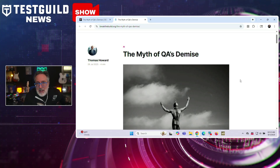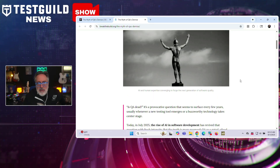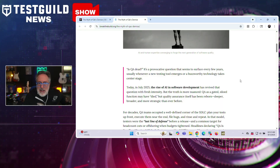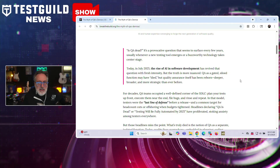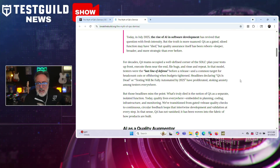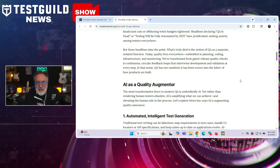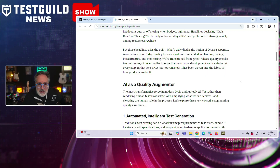With all the news around AI, are you feeling pressure about AI replacing QA or developers? Thomas Howard argues that contrary to fears, quality assurance is not disappearing — instead, it's transforming into an AI-augmented, continuous discipline deeply integrated across the software development lifecycle. He stresses that problems in test automation often stem not from tester skills, but from poor data sets and incomplete model training, where skewed data can lead AI-generated tests to miss edge cases. He emphasizes ongoing data governance, model retraining, and oversight by cross-functional teams. He also highlights that AI excels at repetitive tasks and pattern recognition, but can't replace human judgment in exploratory testing, complex UI flows, accessibility evaluations, or performance tuning, recommending a blend of automation with deliberate human oversight.